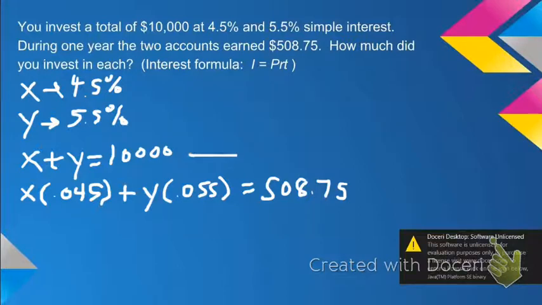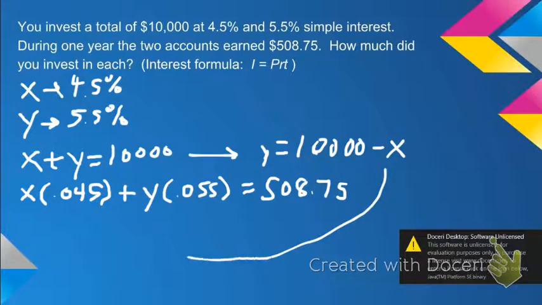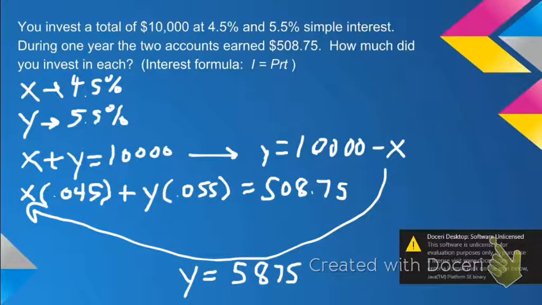Now, you just do some substitution, plug in, and just for the sake of saving time, I'm sure you could solve this system. Let me just show you the first step. You could subtract X on both sides and get Y is 10,000 minus X, and then plug it in right there. And then eventually you're going to get Y is equal to $5,875. And then if you invested 10,000 total, X is going to be 10,000 minus that. So $4,125. All right, skip some steps right here. But again, that's just solving a linear equation. Just isolate Y, divide.